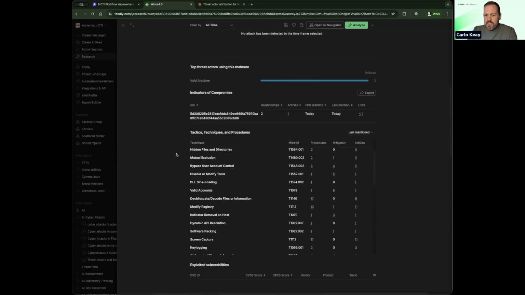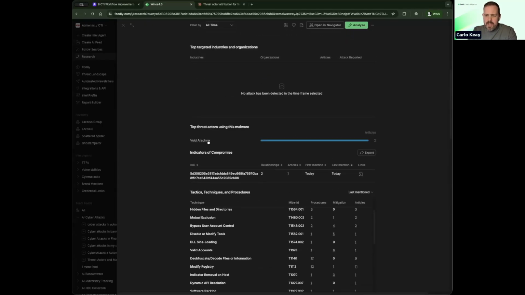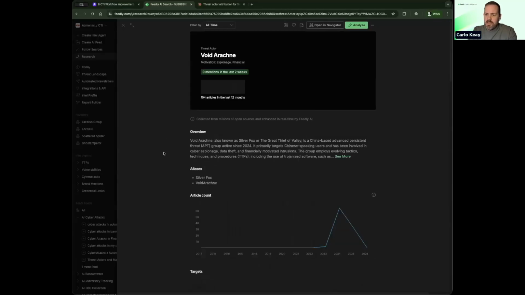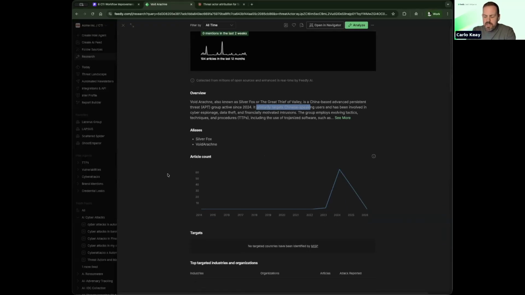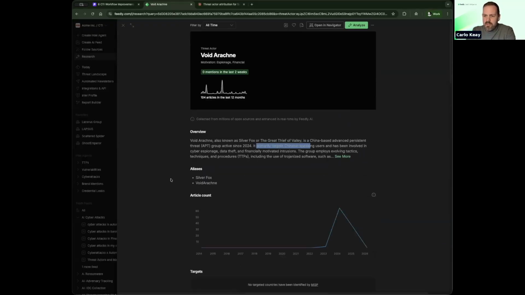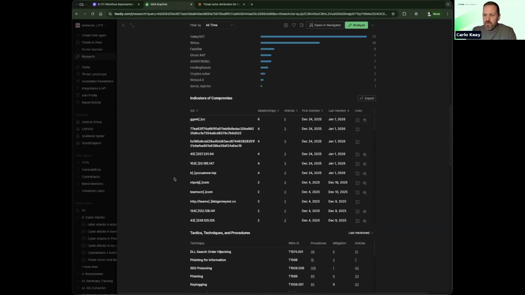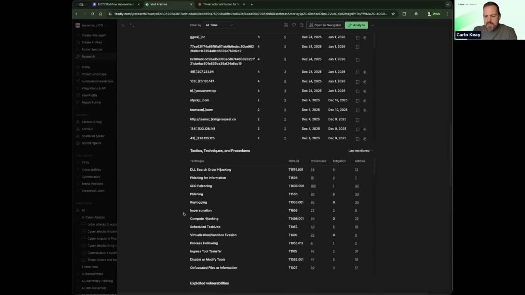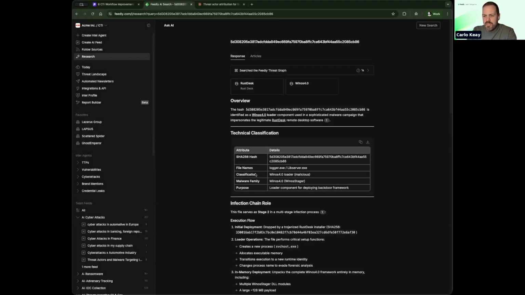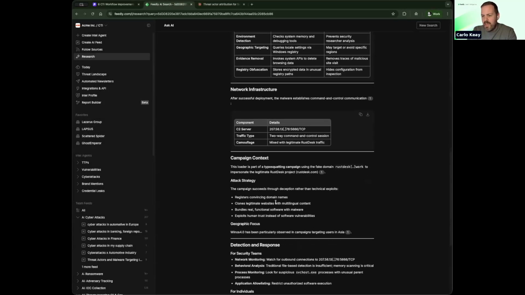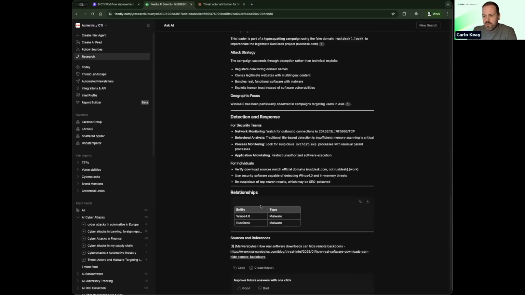Now, the reason I'm saying it's a little bit niche, if I look at the associated threat actor, which is Void Arachne, by clicking on this threat actor, we know this is actually a Chinese-based APT that primarily targets Chinese-speaking users. So it's not as widespread as maybe something that we see globally, but you get a little bit more information, which is great for pivot points for investigation. If you want to do a complete deep dive, here we're getting more IOCs, more TTPs, but I'm assuming most people as a SOC analyst or a security team, they get that IOC, and the information here is probably more than you actually ever need to create an assessment or an action plan.